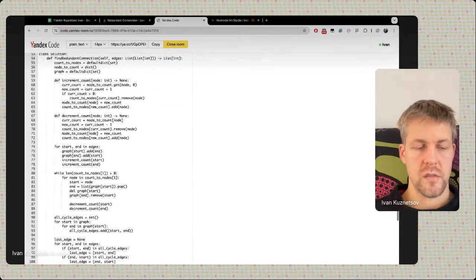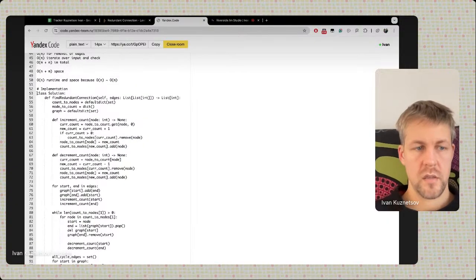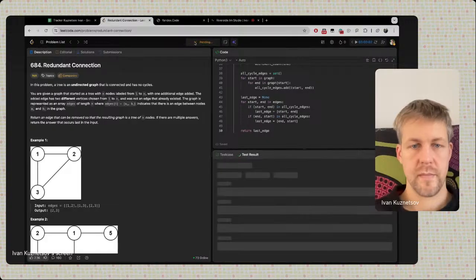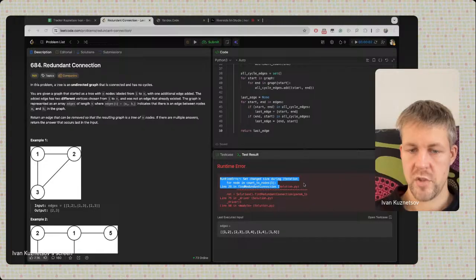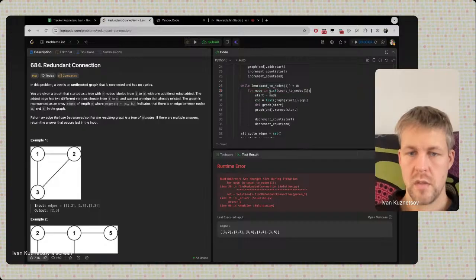Okay, so I think I will just try to pass this problem. Yeah, set size changed during iteration. Oh, for node in counter nodes, list counter nodes.